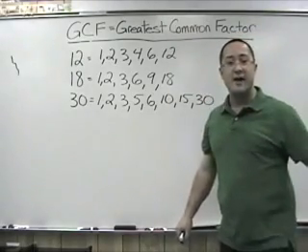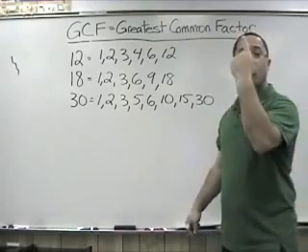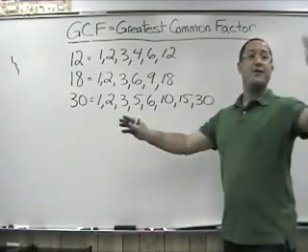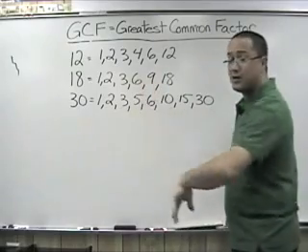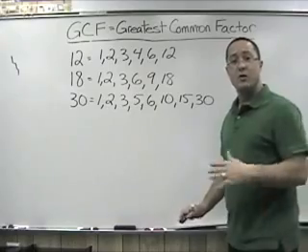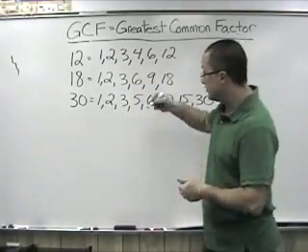First thing you're always going to find is every single number always has at least one common factor, and that's 1. Every number can be divided by 1 without getting a remainder. So we're not even going to touch 1. That's a given, right? Well, what's next? Let's take a look. 2. Do all of these have a 2? Yes, they do.